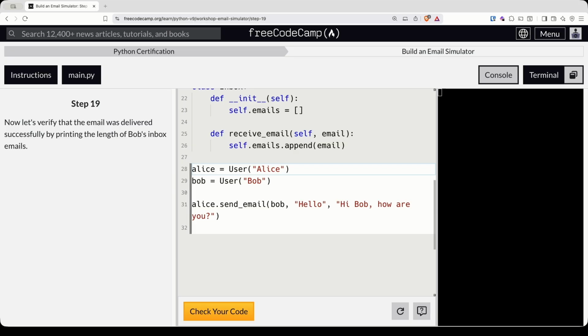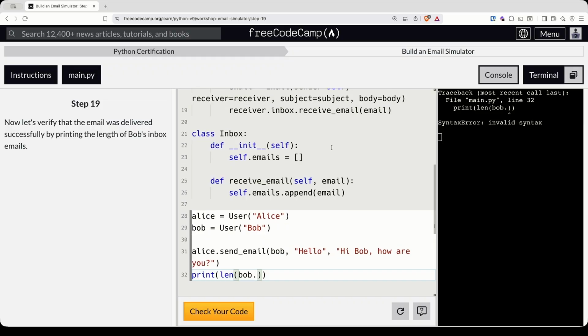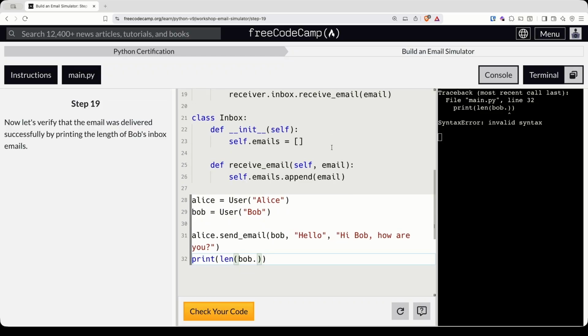Step 19. Now let's verify that the email was delivered successfully by printing the length of Bob's inbox. So len, right, len Bob.inbox. I don't know if that's going to work.